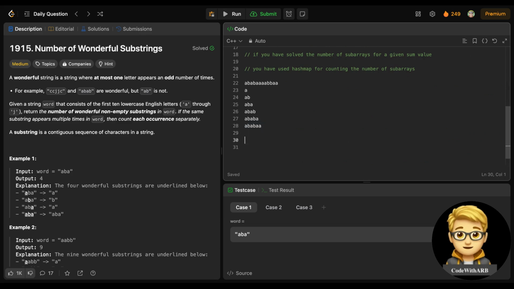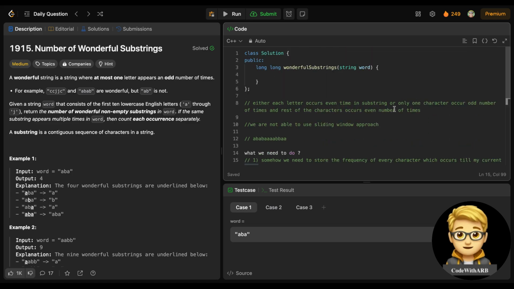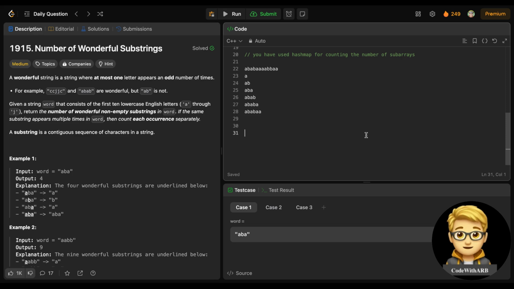We also need to store the frequency of every character till my current index, and whether every letter occurs even times or odd times. Observe this even-odd thing. Did you get any idea of XOR properties?